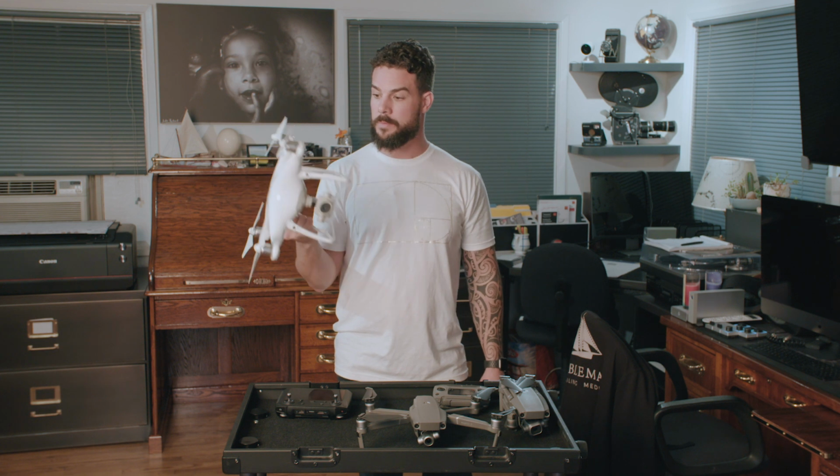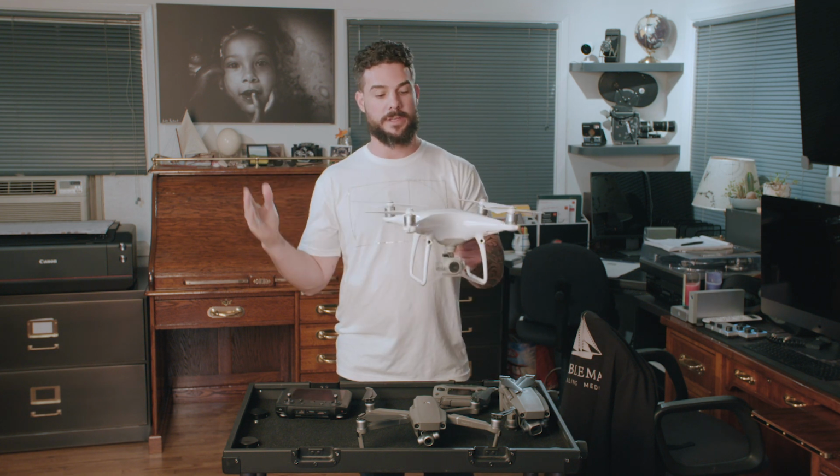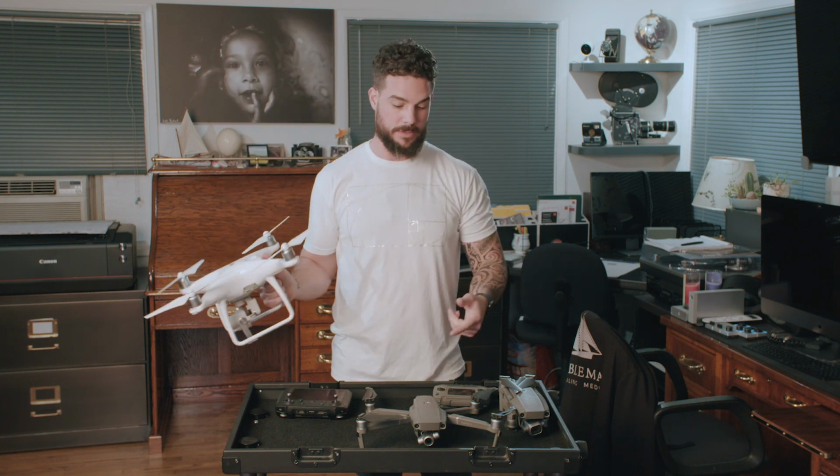This is a great drone. It's definitely my preferred drone out on the ocean, although it does take up more room. It's a slightly heavier drone. It does much better in high winds, and it's much easier and safer to catch compared to these little guys.